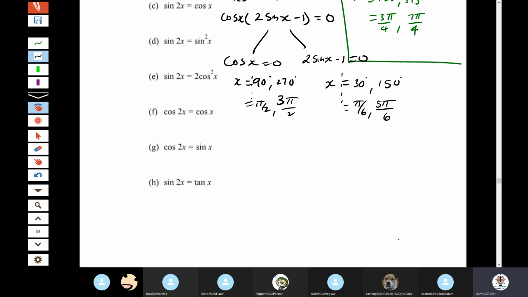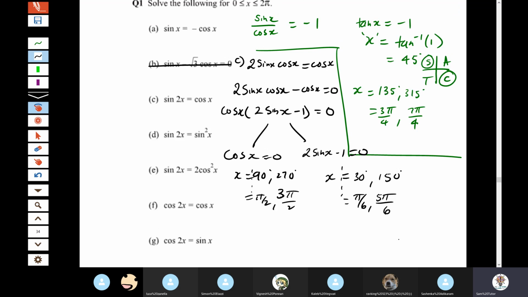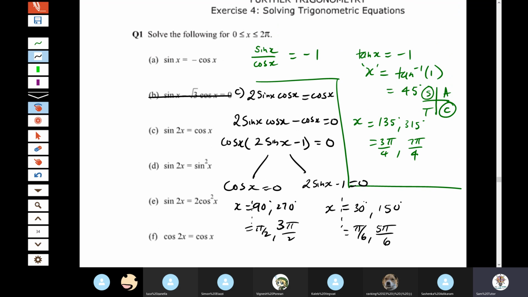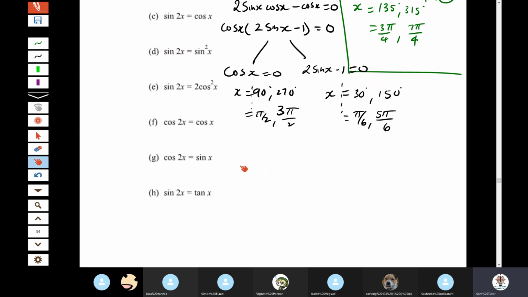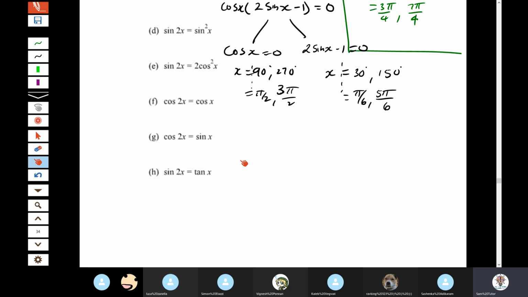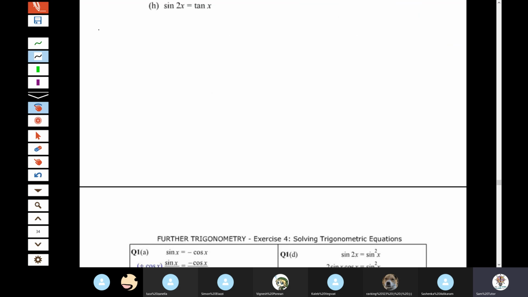All right, pick one out of whatever's left now, because the rest is pretty much repetition. So wait, let's go back. It's either going to be tan x, like A and B, when there's only one sine and one cos, or it's going to be like these, which is bring it all to one side, factorize and solve. So go, give me one now. Whichever one you guys like: D, E, F, G, H. D. Let's go. D: sine 2x equals sine squared x.